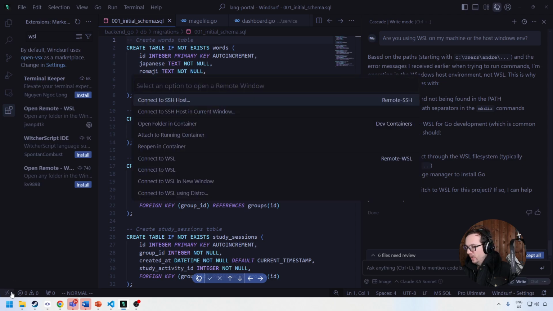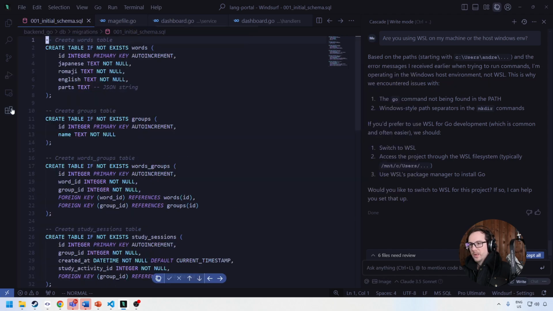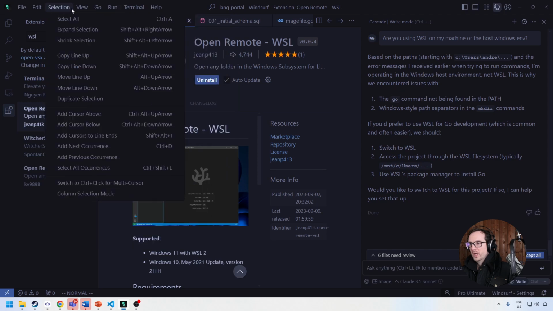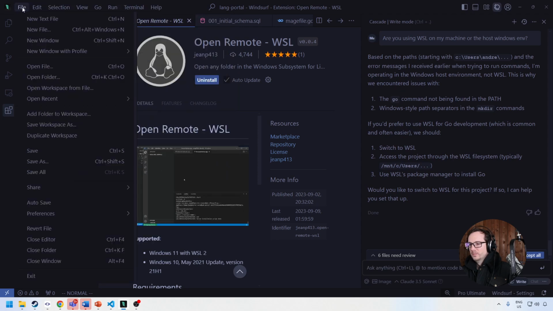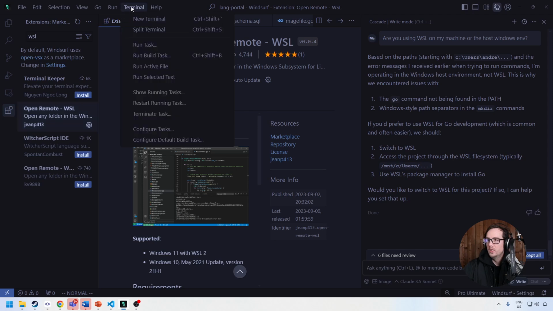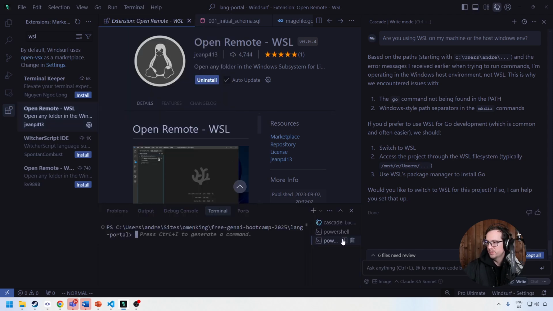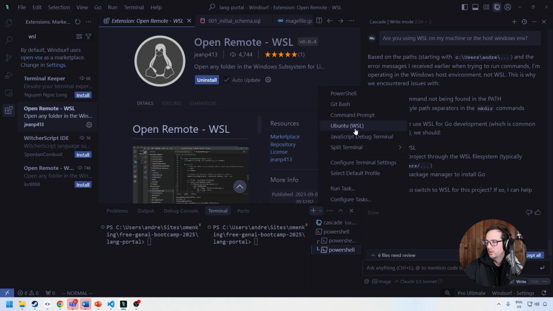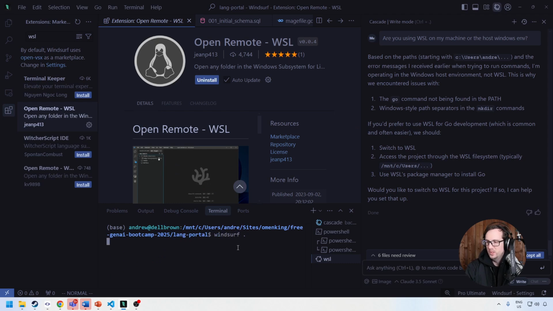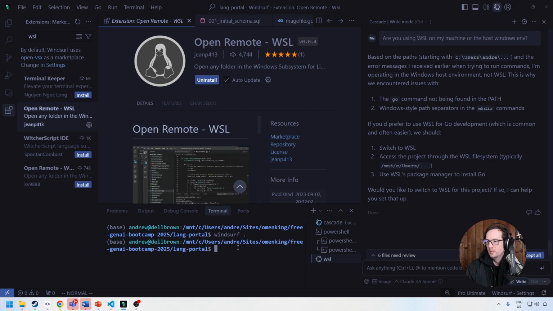Normally there's a WSL icon somewhere here. Let's go back over to here for a second. I'm not sure if WSL is here. Terminal, WSL. This is something I found out earlier, but what we're seeing here is PowerShell, and we actually want WSL, which, if we drop it down, is here. Ubuntu, but we need this project to open in WSL. So I wonder if I can type windsurf here. Windsurf period. And so what I'm hoping happens here.